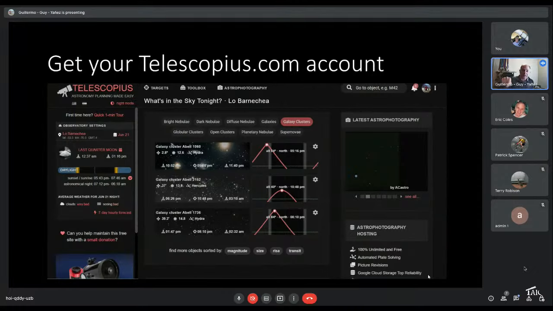So once you post your image, you'll get some JPEGs and you get your original TIFF image. You can post a new one, say, okay, this is version 2. This is the last version. There's plate solving. AstroBin also has plate solving. So if you don't want to spend money on AstroBin, I mean, you might want to, which is fine.